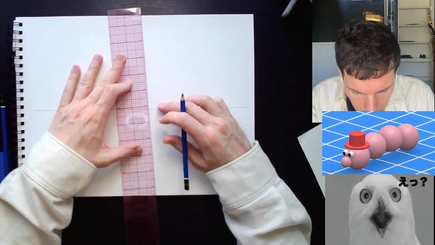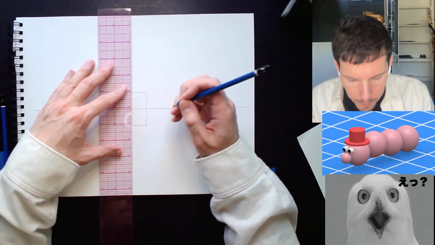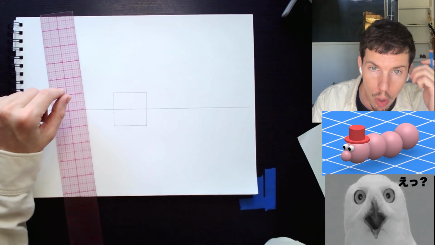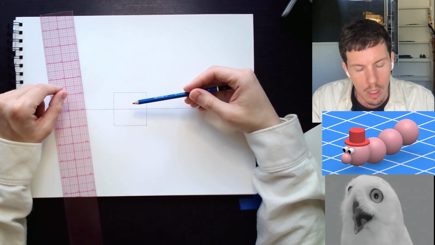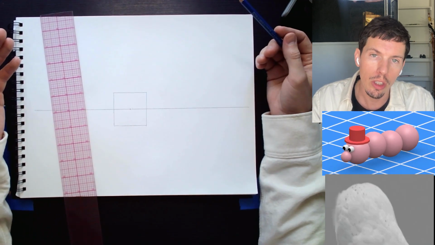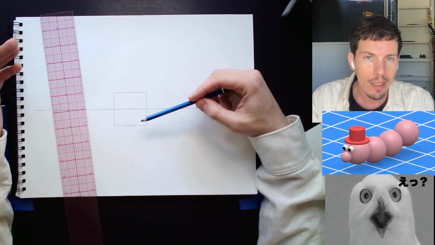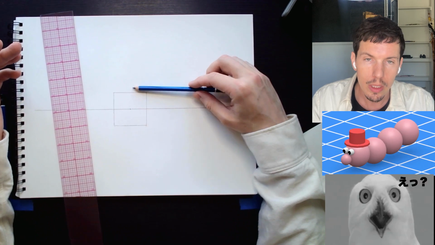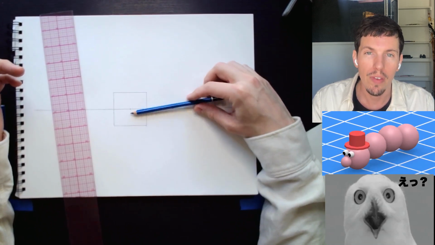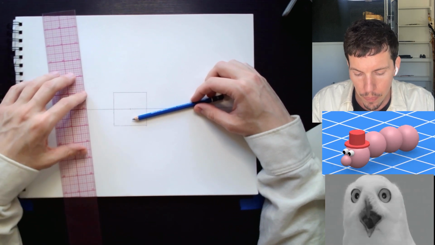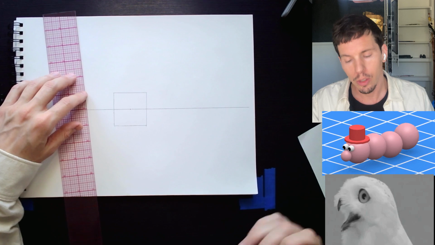Okay, so we've got one object here. And this is going to be an object that totally obstructs the vanishing point. So imagine this is a cube that we're drawing and not just a square. We can't see the sides of the cube, the top, the bottom, or the back, because they're all obstructed by the face of the cube. This is happening because the vanishing point is lying directly behind the cube.